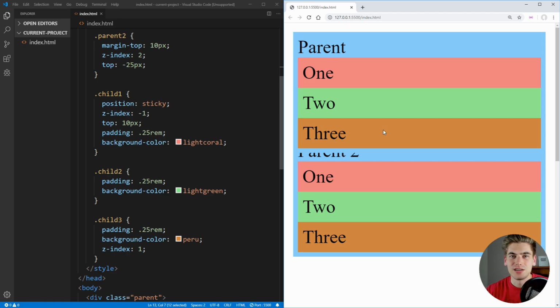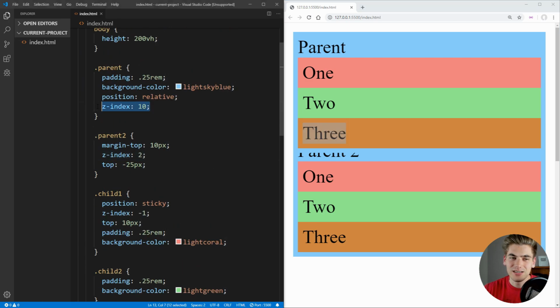So if you have another sticky note separate on its own with a z-index of 2, everything on that sticky note with a z-index of 10 is going to show up over top of it, no matter what their own z-indexes are, because their z-indexes on top of that 10 z-index sticky note are all relative to each other. They don't go outside of the stacking context. So that's how we can set a z-index of 1 on this child, which is lower than this parent's 2 z-index, but it still shows up on top because it's stuck inside the stacking context, which has a z-index of 10.